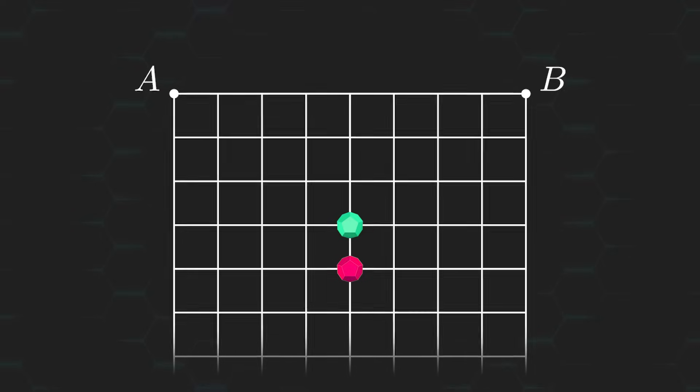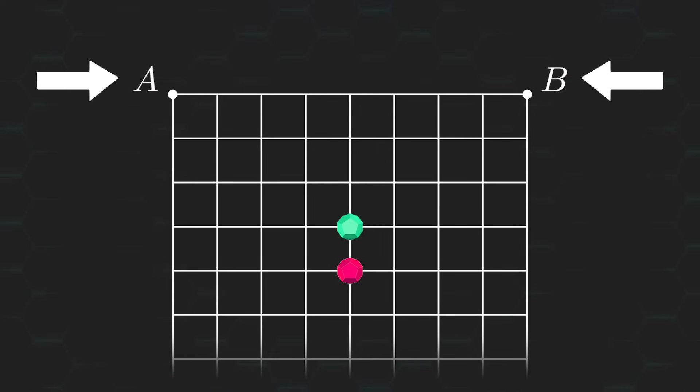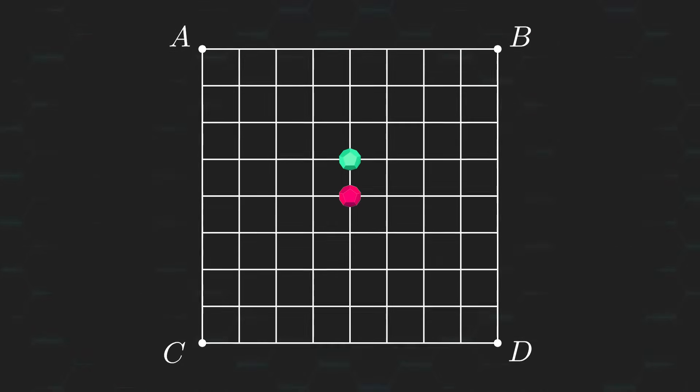Now, from here, I have the option of picking which of the two corners closest to the greenstone I'd like for you to lose on. And again, without loss of generality, let's assume I choose corner B. And so my next move will be to place a redstone directly to your left.